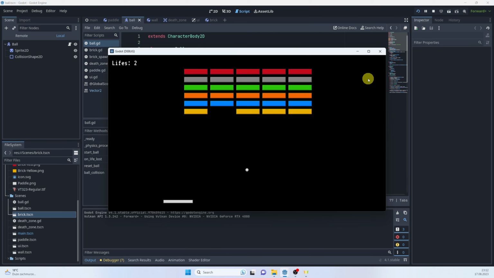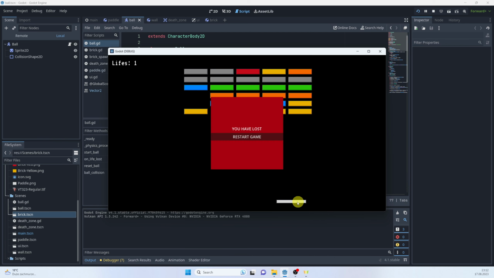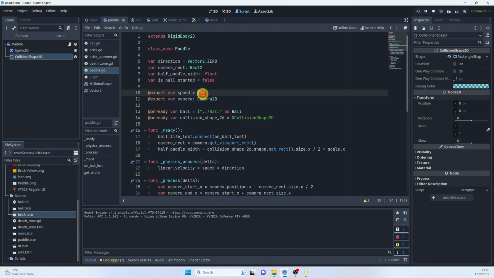So this is the collision. Maybe we should speed our ball a little bit more. Let's see where it will go. Okay. Yeah, and now you can see that there was a situation where we hit some bricks at the same time. You can see that the ball is speeding up. And also if I hit my ball with the side of the paddle, it's going to go in that direction. And I'm going to just speed my paddle a little bit to make it easier for me to play.